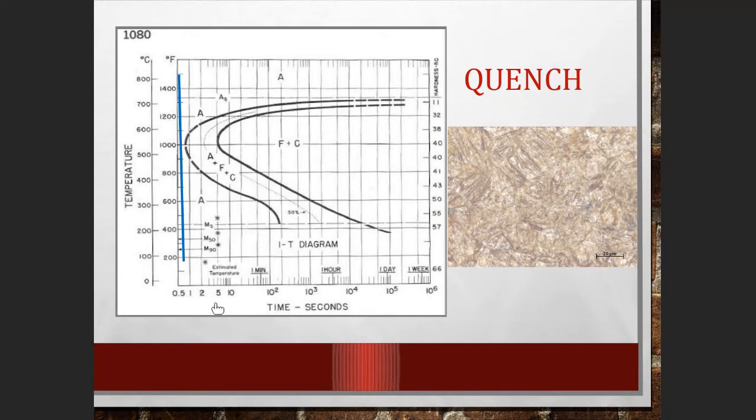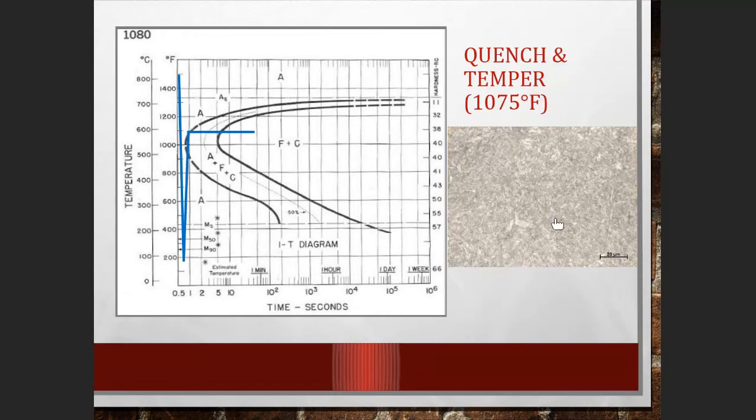Once again, it's going to depend on your carbon content. But nonetheless, what you see in the microstructure is a martensitic microstructure, as-quenched or untempered martensite, also at 1000x magnification. When we have a material like this, it tends to be very strong and brittle, so in order to gain a little bit of ductility out of it, you end up tempering it. So here's a quench and temper, where the tempering temperature is 1075 Fahrenheit.